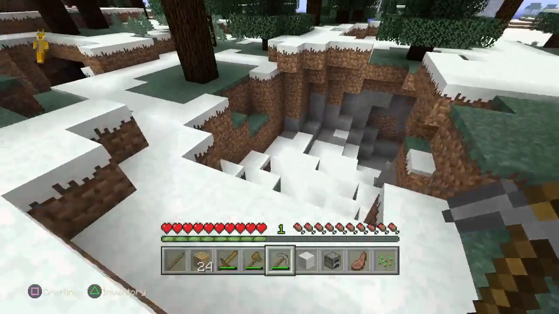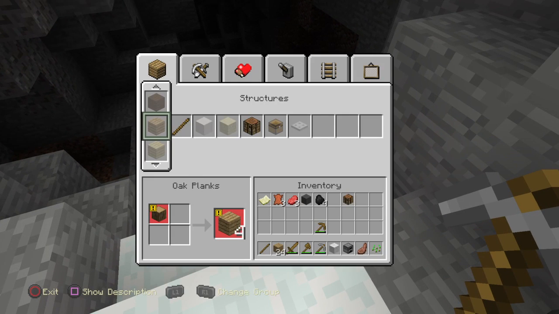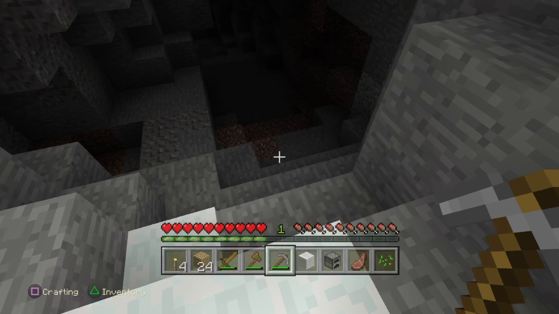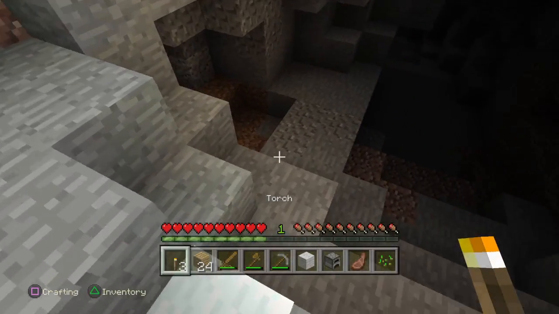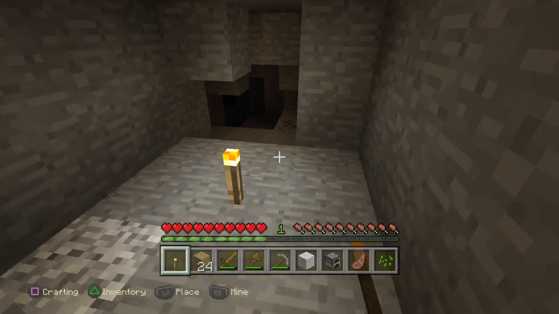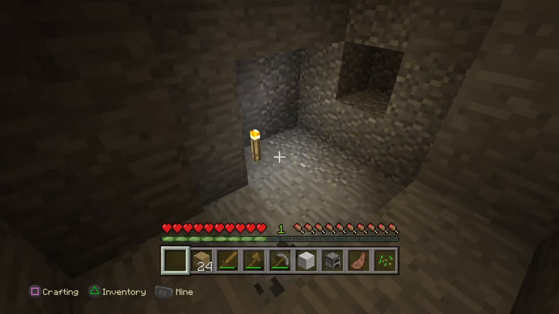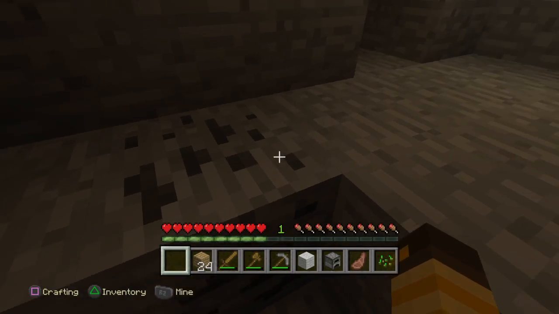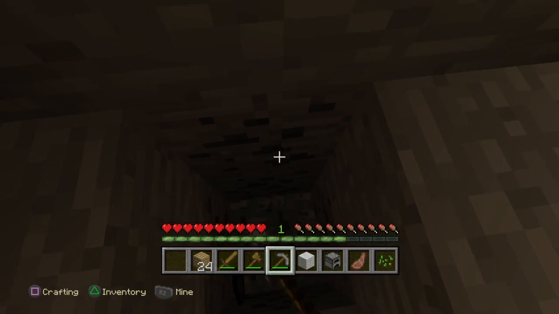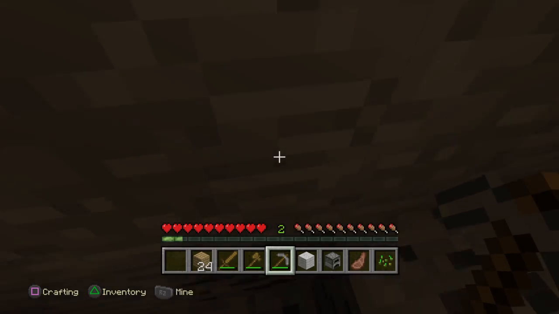Right. You see anything here? I've got some torches. Is there anything down here? Maybe? Any iron I could use? Come on. No. No. Yeah. You're not my favourite cave anymore. Yes, we're up to 2 experience.